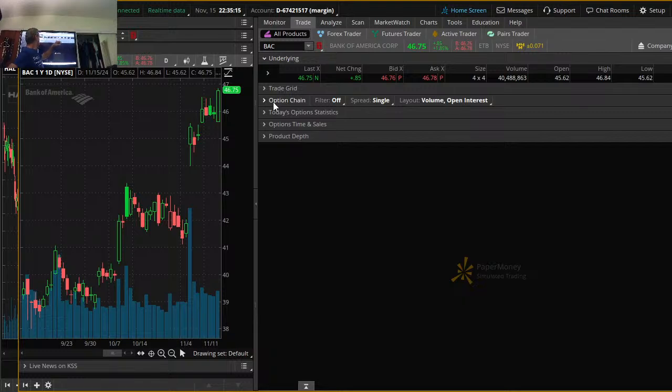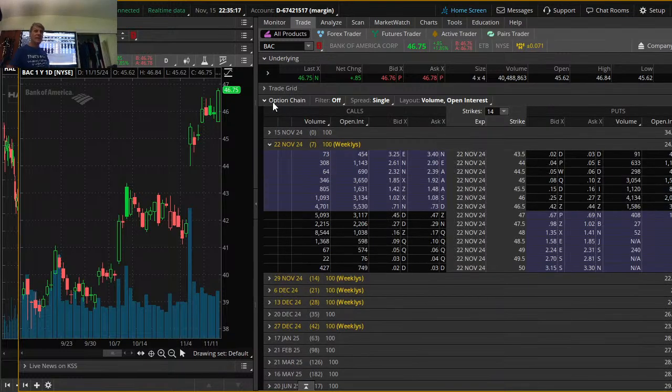Now, a stock option allows you to sell the stock at a certain price by a certain date. That's called an option. There are call options and there are put options. I don't teach put options here. I only teach call options, and only one strategy. That is the covered call, because it's the simplest, easiest, safest and most predictable.